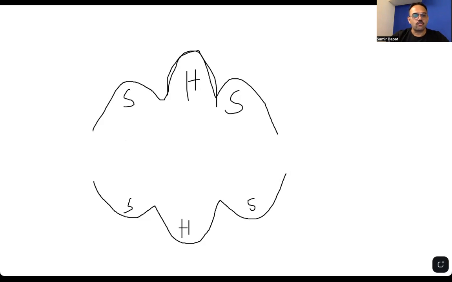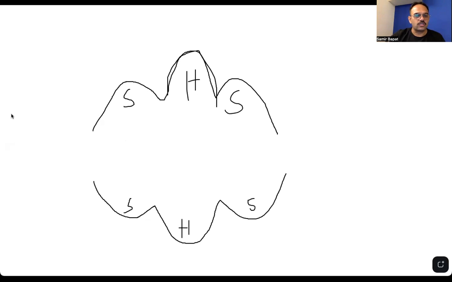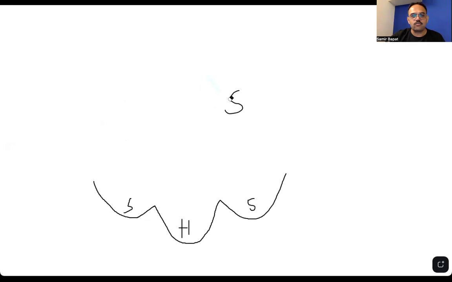Everyone okay? Since we are interested to know when to buy, we are looking for something like this. We are looking for head and shoulder like this. So the price will go down, come up, again go down, come up, again go down, and it will go up. So this is the head and shoulder pattern.